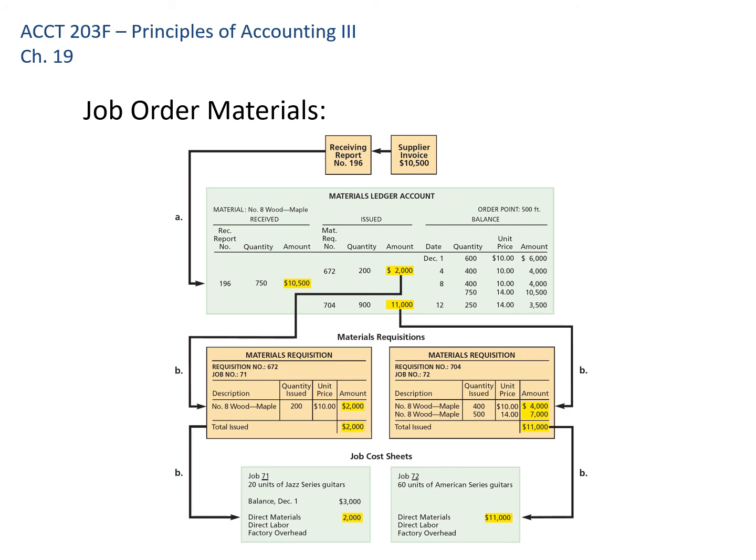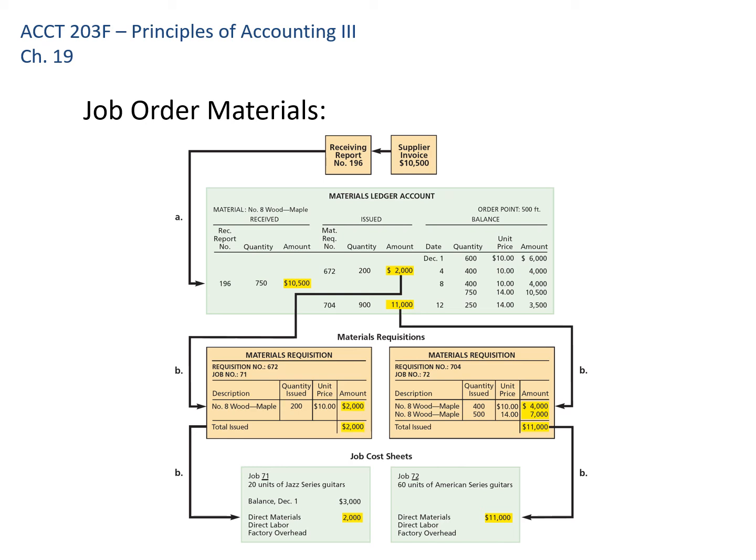So the flow of costs: a supplier will invoice me for purchasing material. I'll have a receiving report that shows that material actually showed up. And you can see here I have a ledger sheet where I've updated that for particular materials.